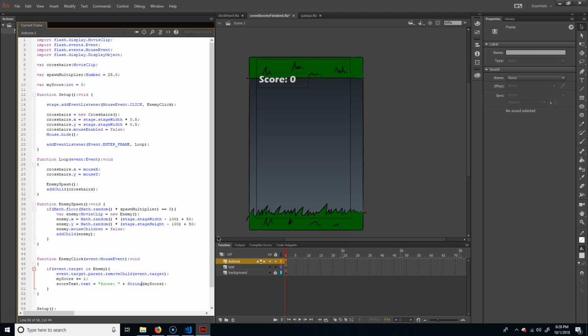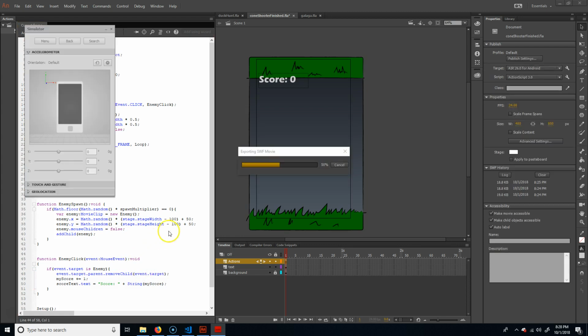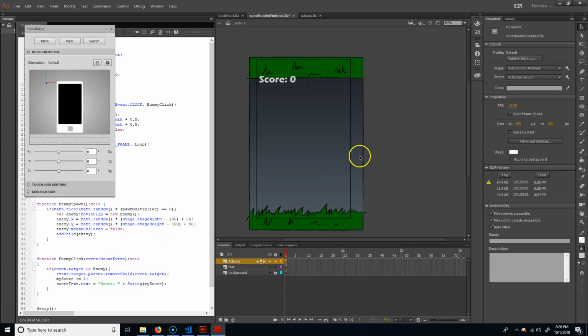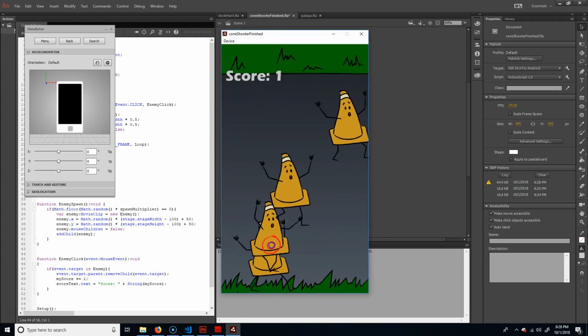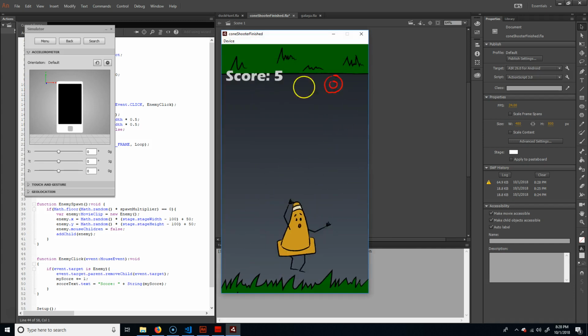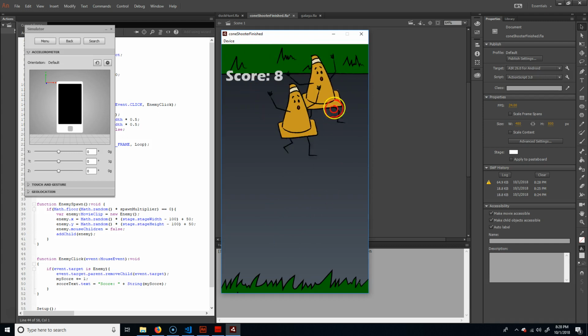So we're going to do string, and it's just a built-in function that will convert this to that. So let's go ahead and hit Control Enter or Command Enter, and let's see. So boop, boop, boop, boop, boop, and you can see we are doing pretty good. Alrighty, yay.